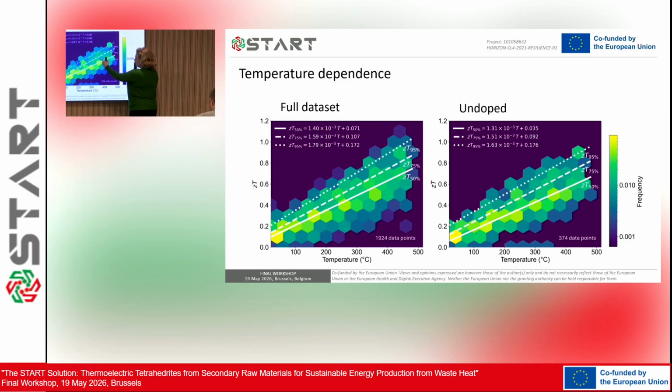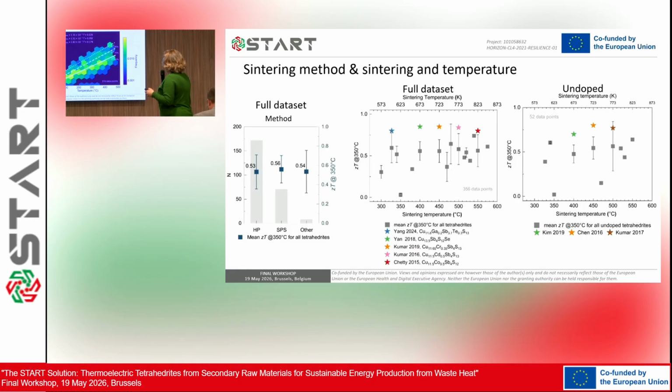And you see that the distribution is skewed towards low values. So it's not a normal distribution. So clearly there are a lot of things going on here, and it doesn't seem to be related to doping, because this is the undoped material and you see the same. So clearly there is a problem with processing. There's something in the processing that is giving you a huge dispersion of results, and this seems to be true also for other materials.